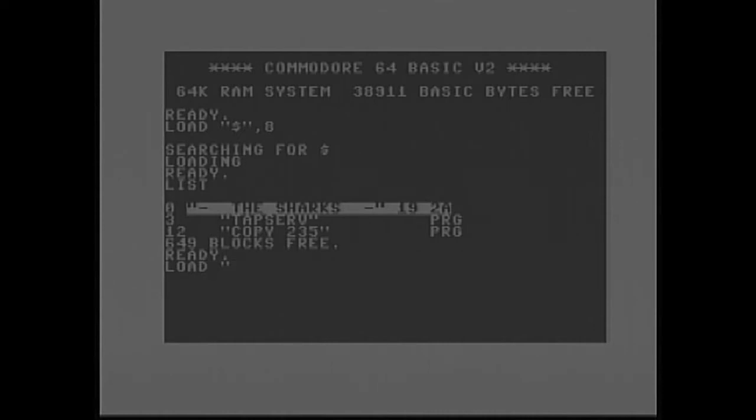So start up copy 235 with the load command. Run.